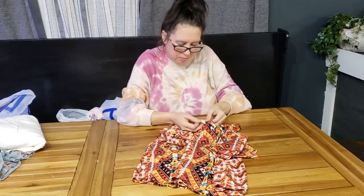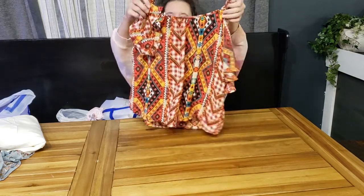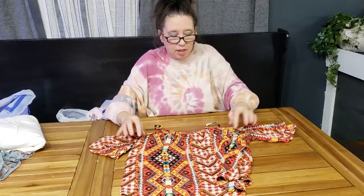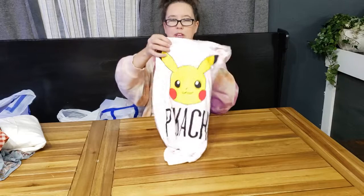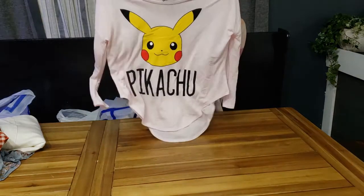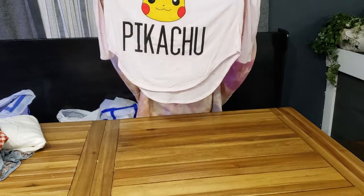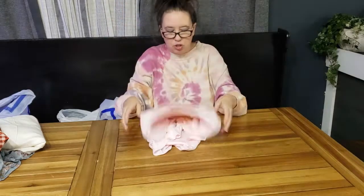The brand is Bella Du Jour, size small. Most of this haul was small because that's what was in the clearance section. Small is a harder size to sell, and extra small probably even harder, but I keep all sizes in my closet because people are all sizes. I also grabbed this Pikachu shirt — it's Mighty Fine Presents Pokemon. Very lightweight, super soft, comfortable, with a high-low hem and three-quarter sleeve, plain on the back. I bet it'd be so comfortable.